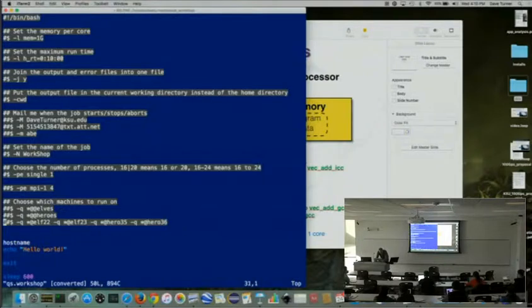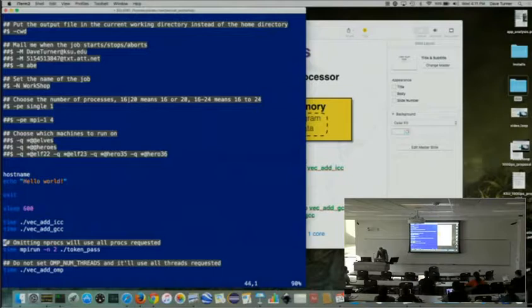So again, this looks like all the stuff that Kyle went over on Monday. Here we're choosing an environment that's a single node, one core on that node. And all I have here is to do the host name and echo hello world. We actually want to run these two things. So I'm going to take these two.